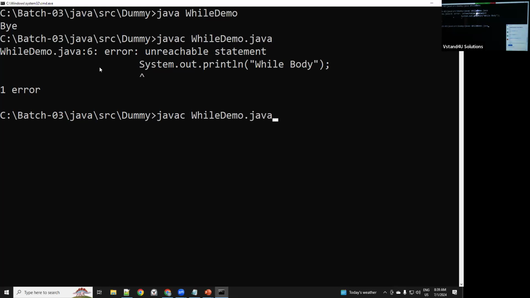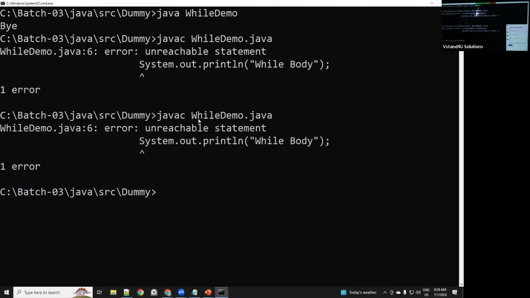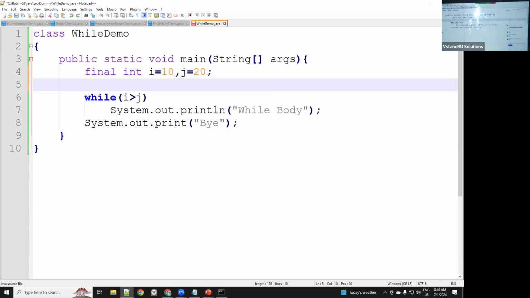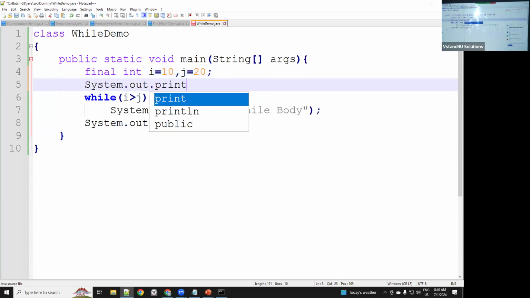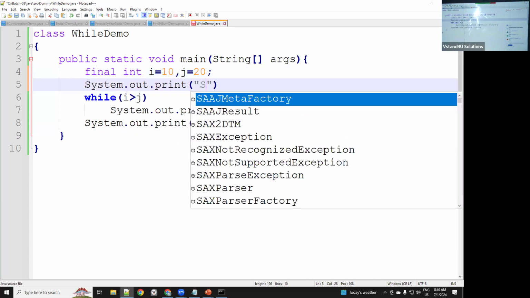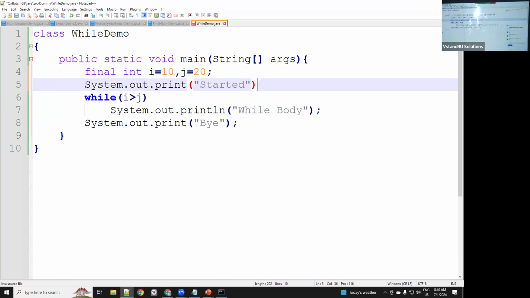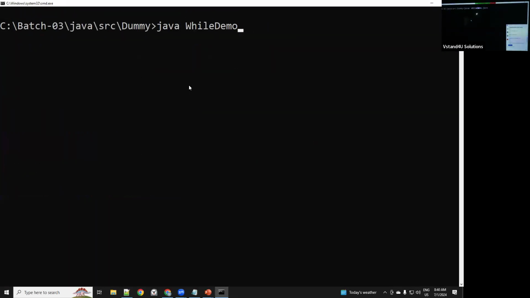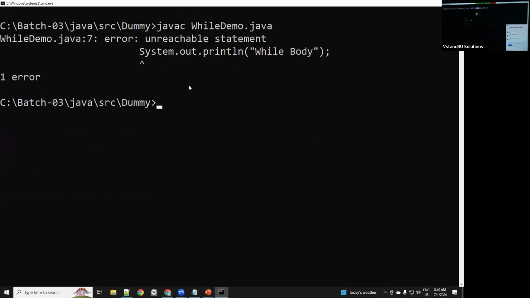Oops. Compilation wise. Agree? Let me do one thing just to show you whether things are being changed or not. I'll make it println. So if I compile, still unreachable code in the while body, right?